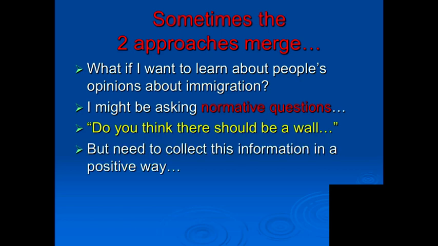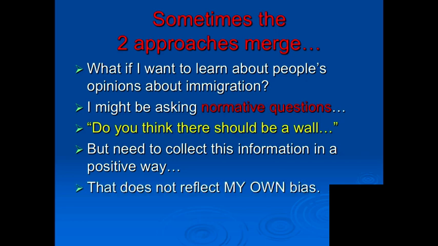So I need to collect information, but I have to collect the information in a positive way. And what I mean by collecting information in a positive way is I have to do it in a way that doesn't reflect my own bias, right? I can't ask leading questions. I can't ask them in a way that says, given that immigrants have caused all these problems in our country, should we build a wall?